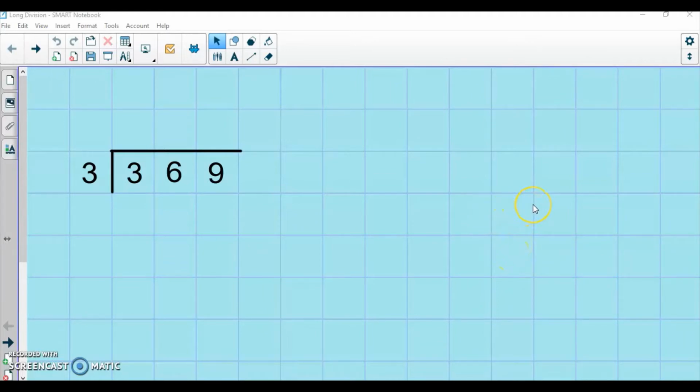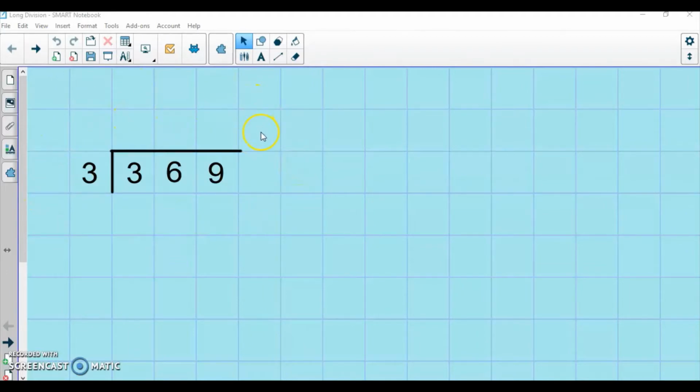Now what you can see on the screen there is not long division, but we're going to have a look at it nonetheless, because it's important that we get that real understanding and make sure we understand what's happening in division before we move on to the long division, because it does look a bit scary and people can often get confused. So let's make sure we understand.